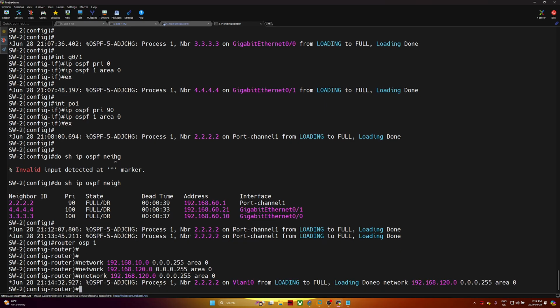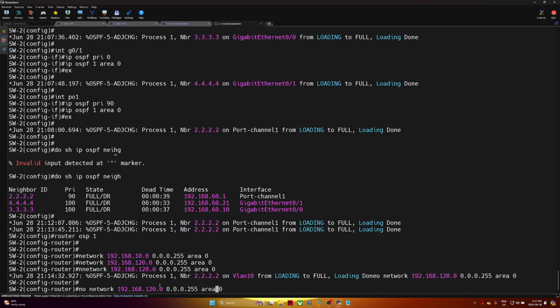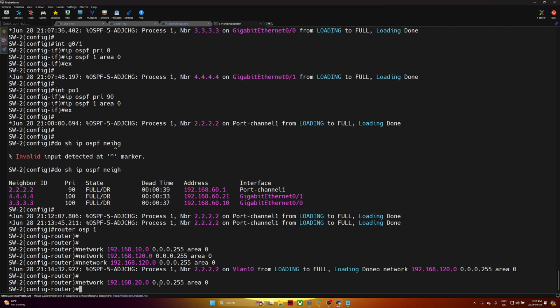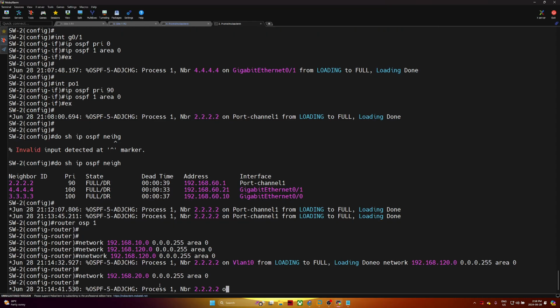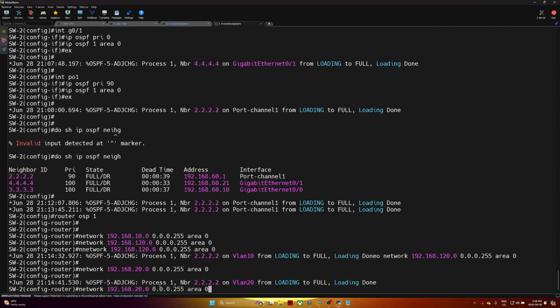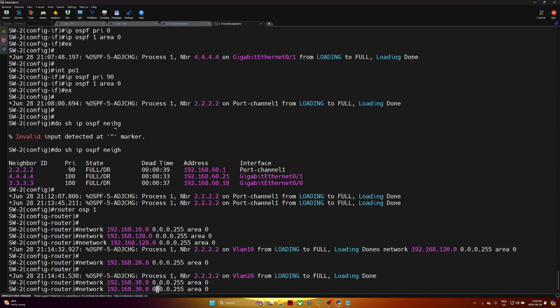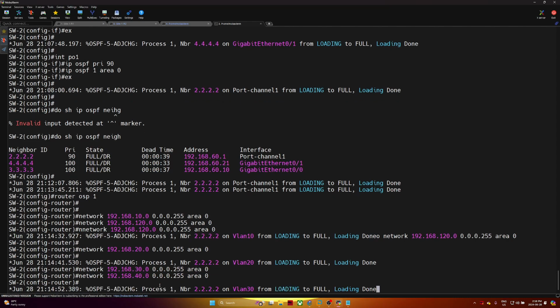We don't have that network. Area 0 and 30.0, 40.0, and 50.0.